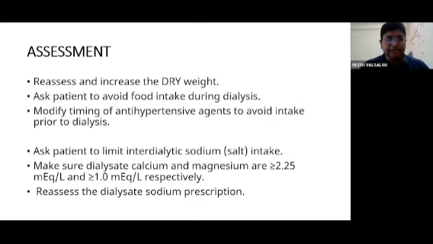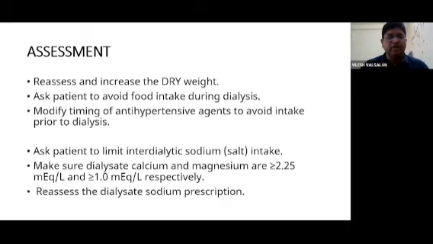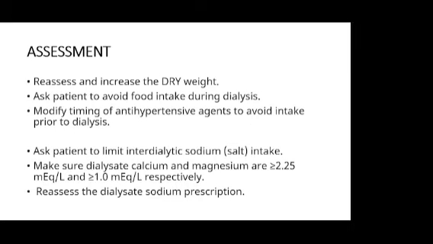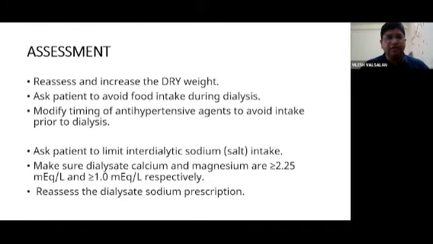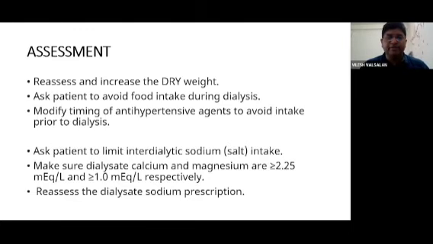You can ask the patient to limit the sodium intake, or what we call the salt intake. The more the salt intake, the more the water retention, the more the hypervolemia, the more the chances that your weight gain will be high. And when you come here, you try to remove the weight gain and the patient can go into hypotension. You have to make sure that your dialysate magnesium and calcium are adequate. You have to reassess what dialysate sodium prescription you have kept for the patient. You have to assess the sodium of the patient, whether it is on the lower side, and whether we need to put it higher on the sodium profiling panel.